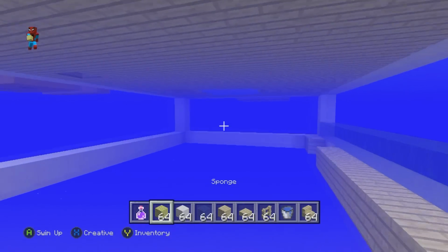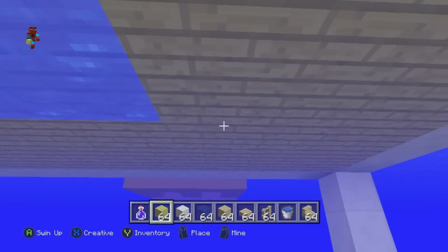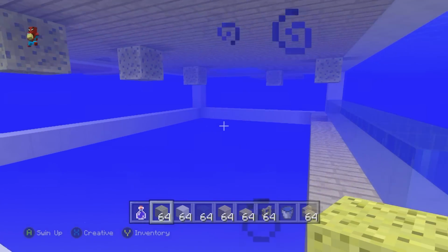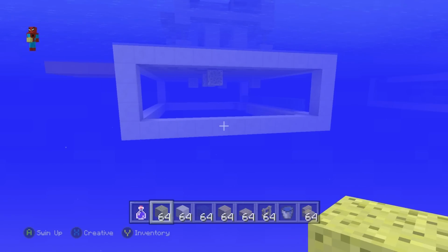Then we're going to very, very boringly sponge the entire inside of the area that we're going to create. It's very, very boring. I'm not actually going to be doing it on recording. I'm going to be back once I've cleared out the room, and that'll be that. I mean, there won't be too much more to say once that is done. So I'd suggest doing exactly what I'm going to do, except boom.